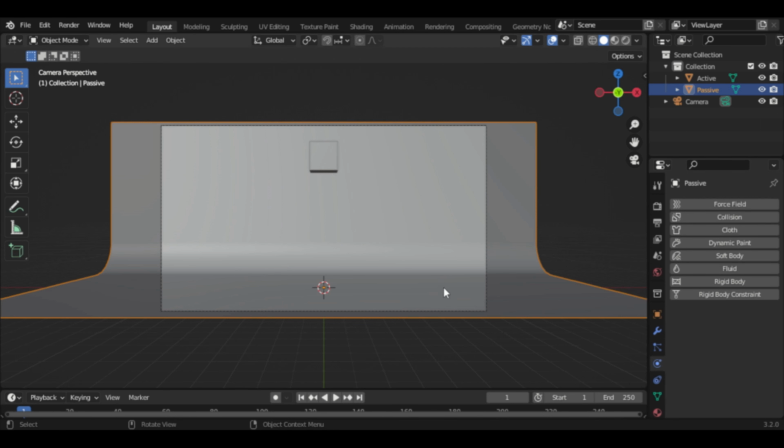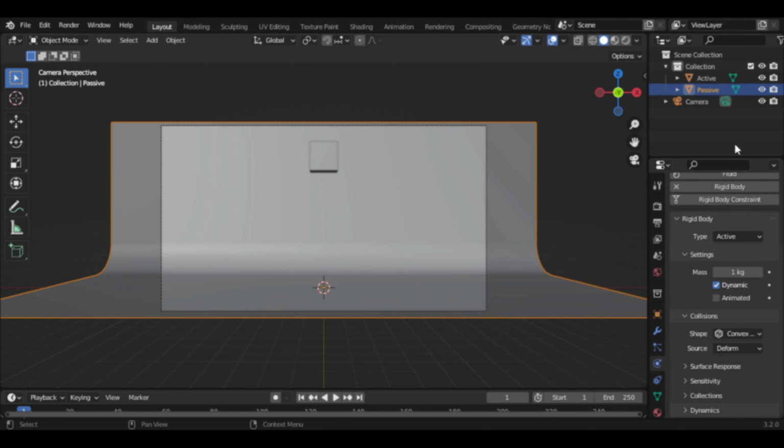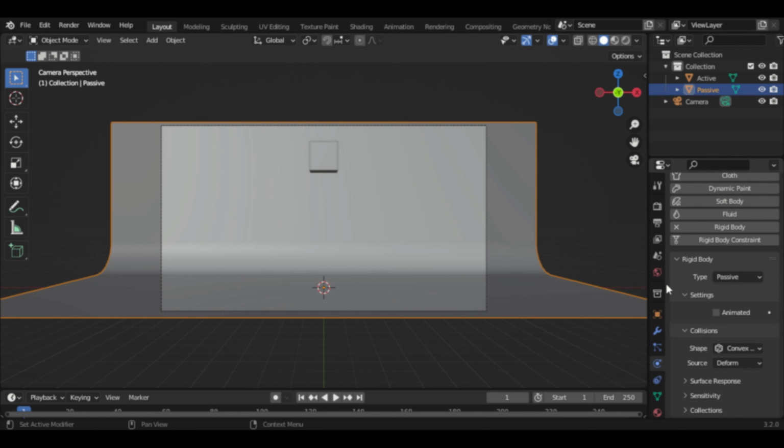So we'll go down here to the Physics tab, and on this plane, we don't want it to fall. So if I just add a rigid body to this, which is what you use for actual physics simulations in here. There's also soft body, which is kind of like Jello, we're not going to use that today. And in this rigid body, this is our passive object, so we're going to set it to passive. And then now you have all these settings down here.